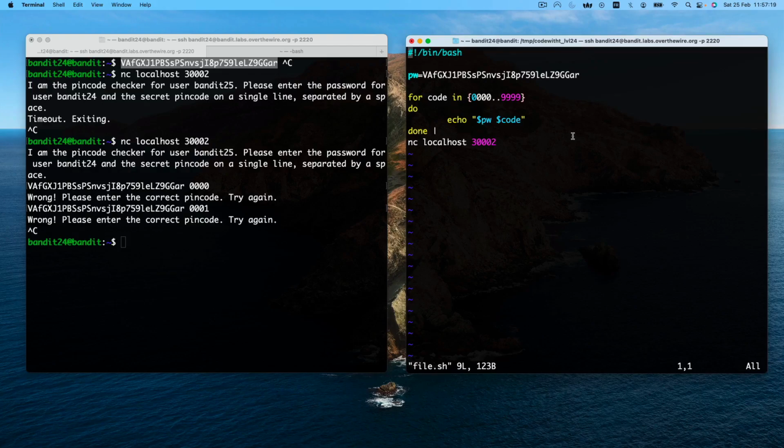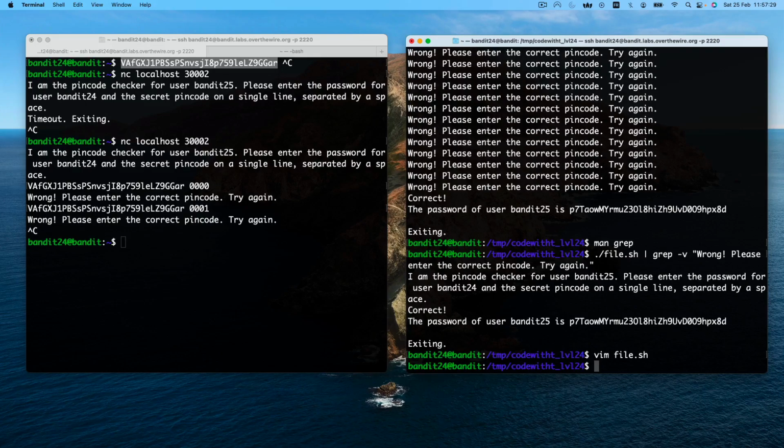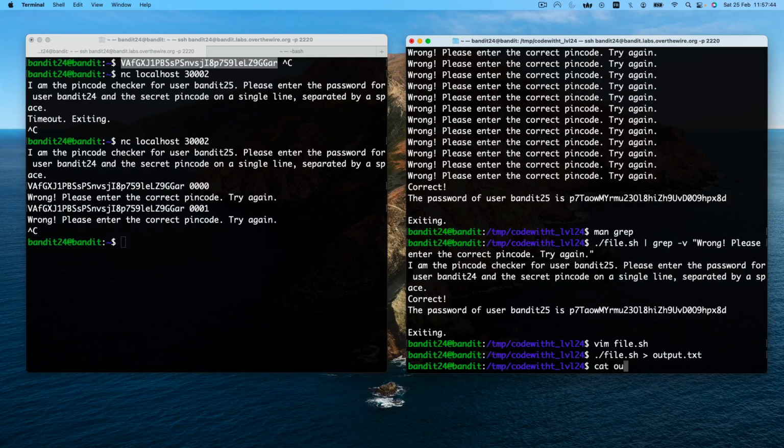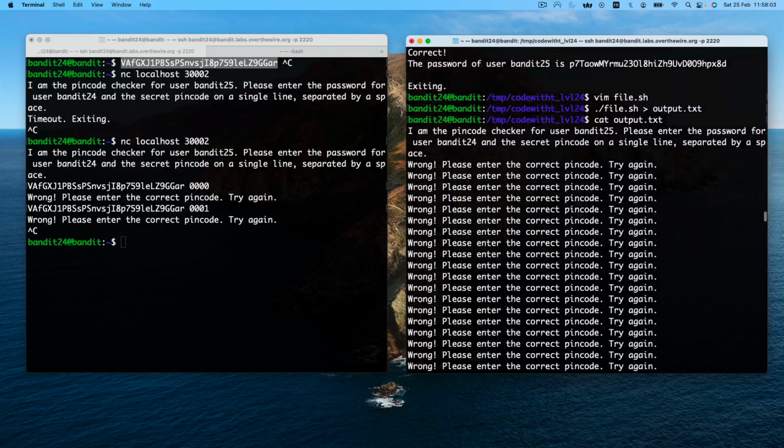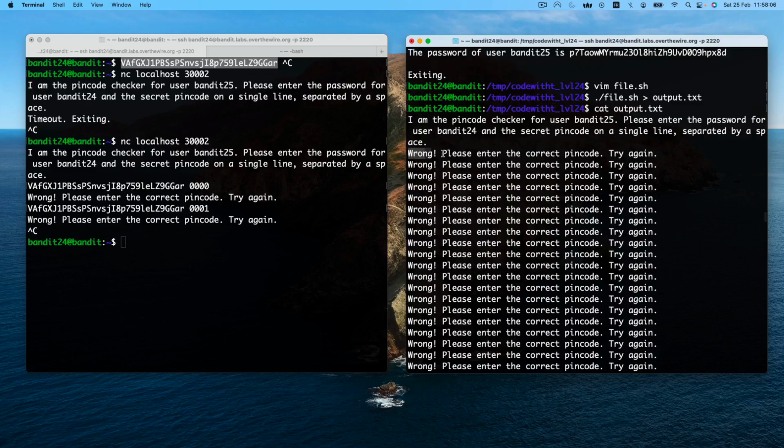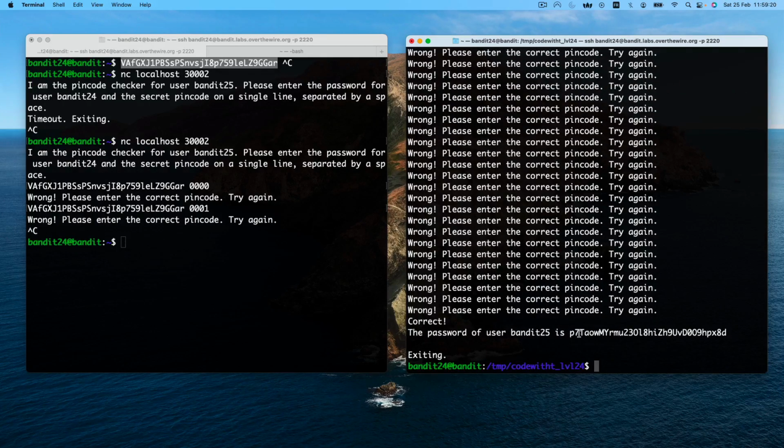If we don't want to create a new connection every time, which is very time consuming, we'll figure it out in the following way. So we want to execute our file and send it to an output file. So in this output file, we know that every line like this stands for one trial, but didn't succeed. So if we count all of these lines in the file, we should know that the next one is the correct code.